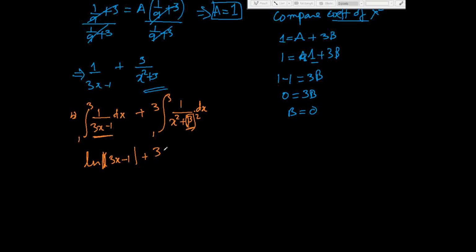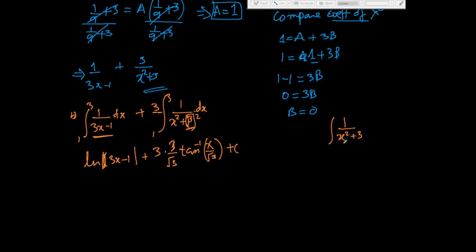So its integration in a straightforward way will be 1, rather this 3 already, right? So 3 over square root 3, because of this, tan inverse x over square root 3. This is what we have learned in our classes. If you don't understand how I got this, let me do it here hurriedly. Our integration was 1 over x square plus 3, right?